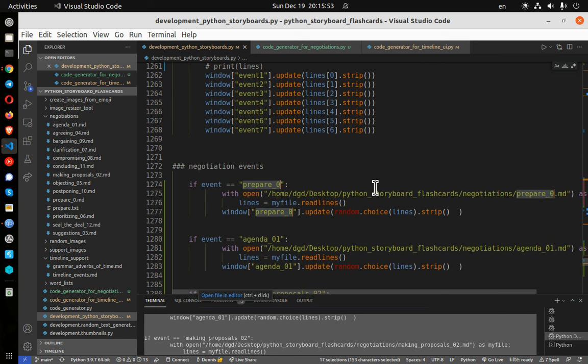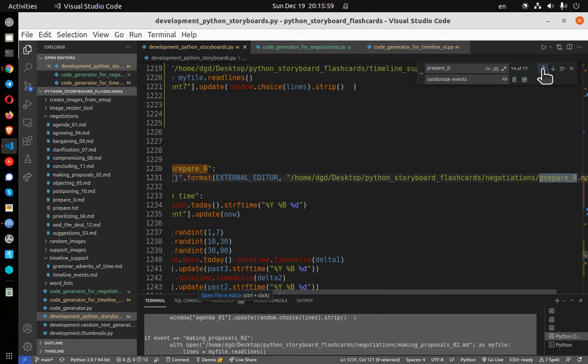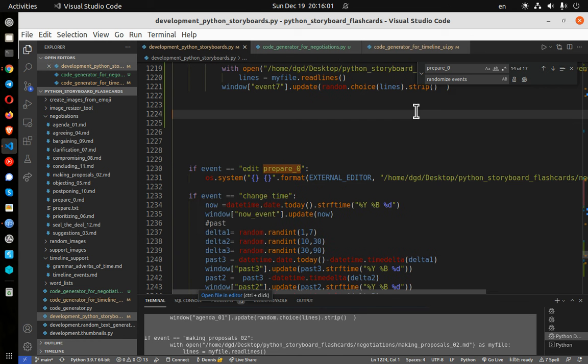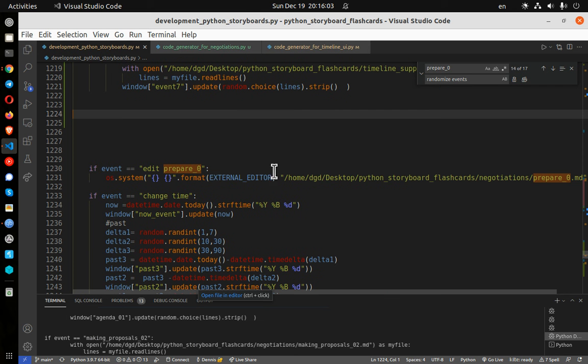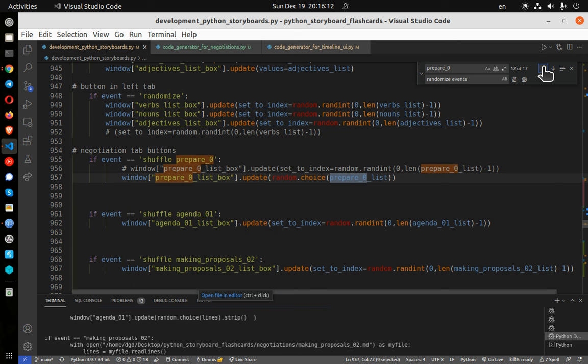That's an important feature. Control H. Ooh, I've got a lot of keys. Control B to close the browser.